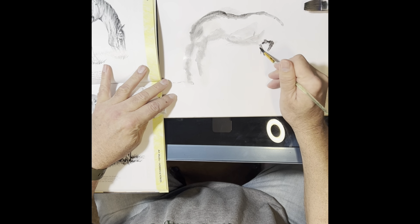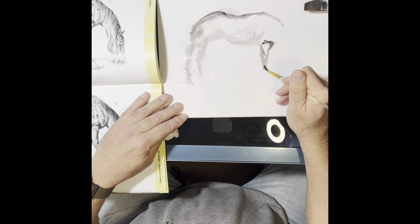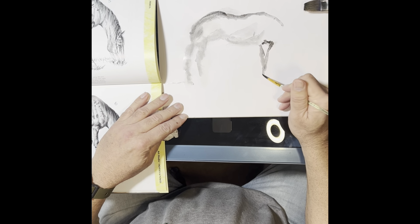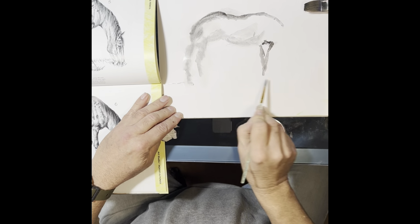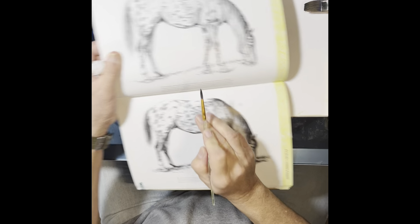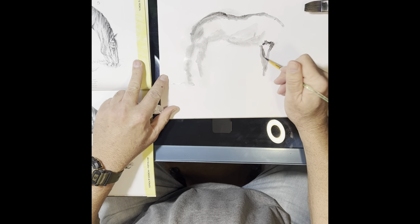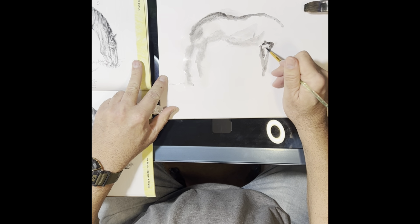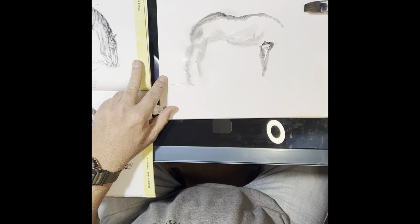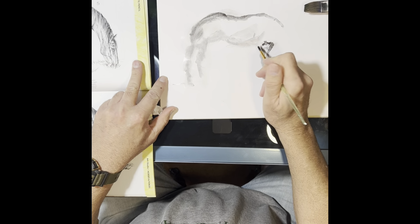And then bring the other leg down, straight down. And then just finish up the legs. See how the legs line up? See how they line up too right here? Just line them up. One's going this way, and the other one, let's get a little bit more water, is going out this way.